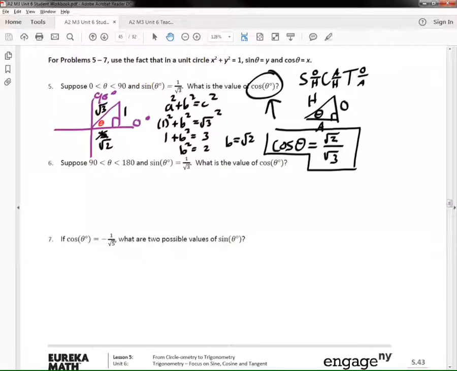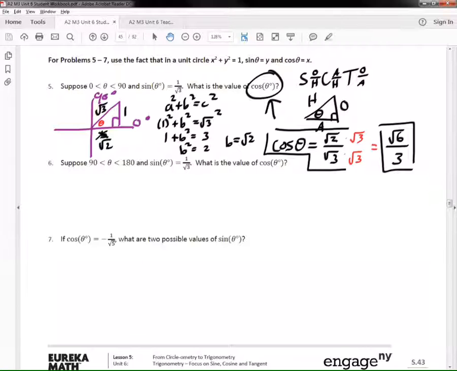Your answer might not look like this because, and I forgot, in Algebra 2 you can't leave a radical down there. What do I multiply at top and bottom by? So what do I get on top? Rad 6. I get rad 6, and on the bottom? Rad 3 times rad 3, you get rad 9, which is 3. So this is what you would have.